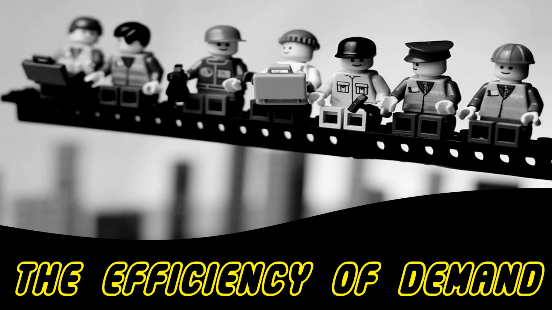All right, so here we are, and we are looking at the standard economic model, and we are going to talk about the efficiency of demand. What characteristics of efficiency do we reach in the standard model when we talk about the consumer side of everything that we have going on here?